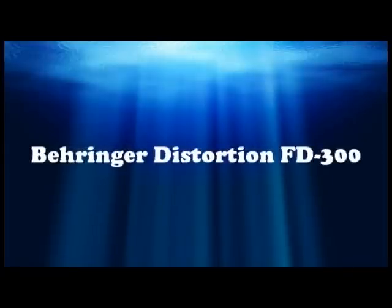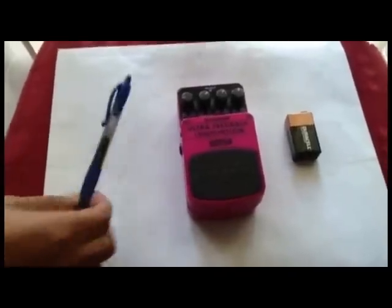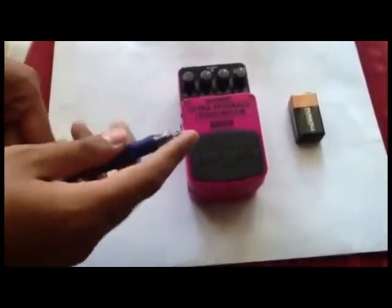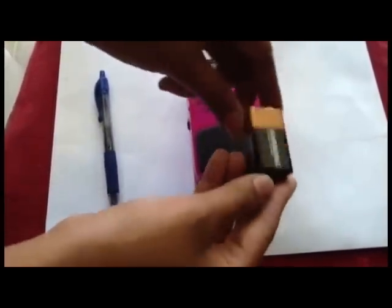Hello everyone, I'm Jonathan, and today I'm gonna be showing you how to install or replace the battery for this distortion pedal. To perform this task you will need a thin stick. It could be a pen, pencil, metal nail, and you will need a 9-volt battery.